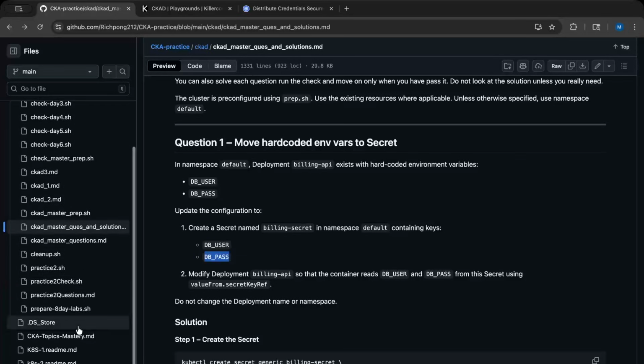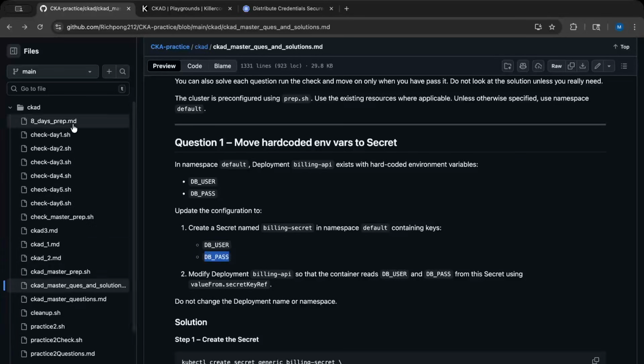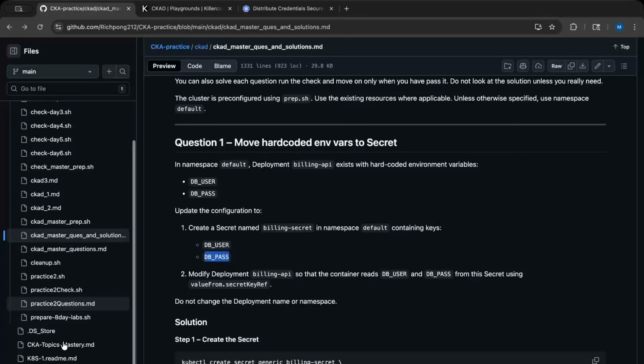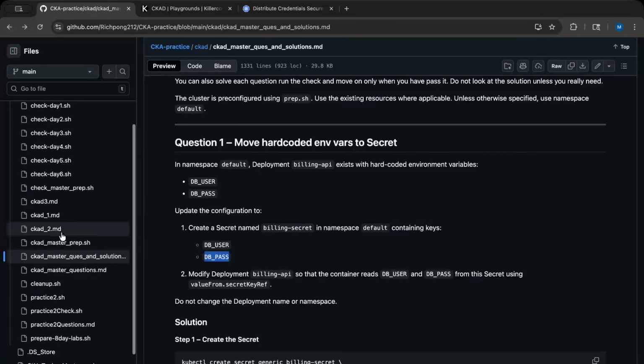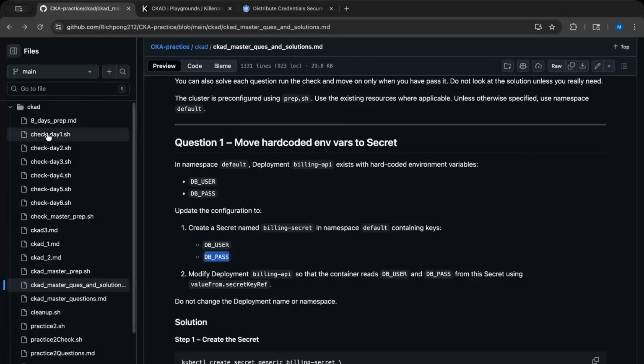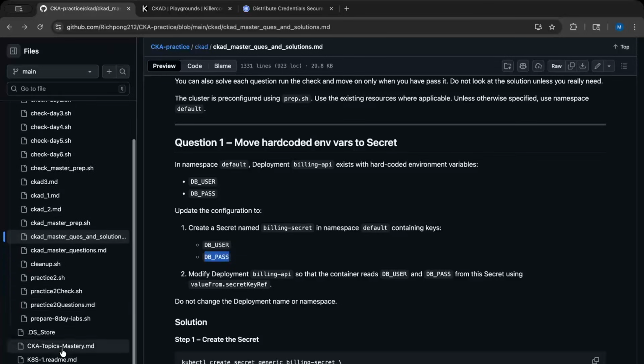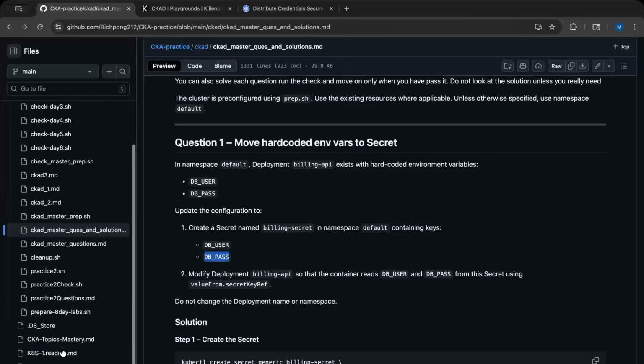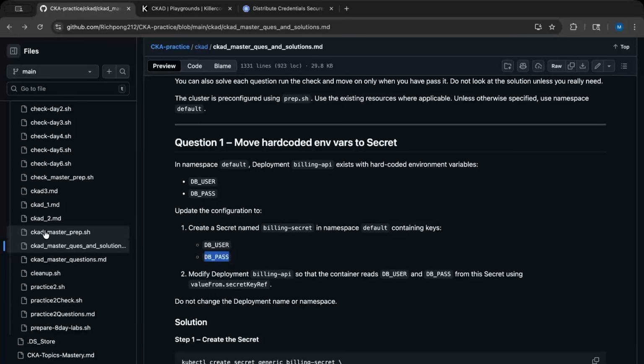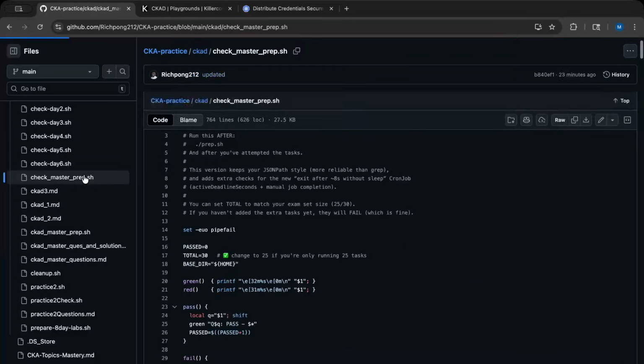First of all, I'll have to also run some commands so that we can have our setup to check the results as well. So it's CKAD, clean up. Check, yes. So CKAD check master.